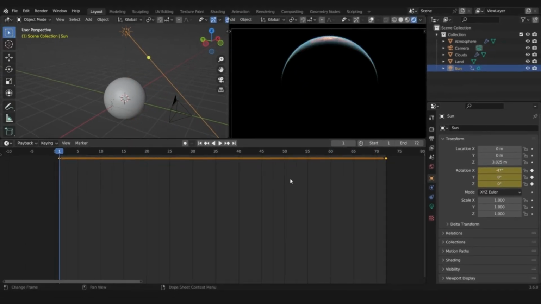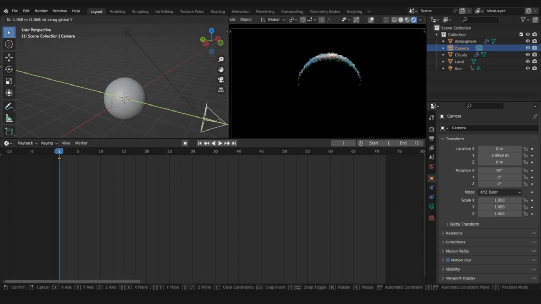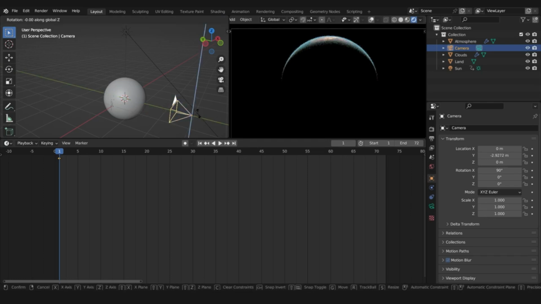The purpose of this video is to show you what is possible. For example, you can create some animation for the camera, so that the camera will get closer to the planet over time. You can probably also do a little bit of rotation to make a more dynamic shot, but in my case, I'm going to leave the camera the way it is. So let's right now play a little bit with some render settings.